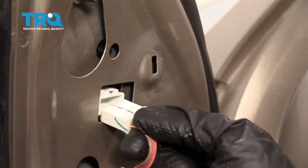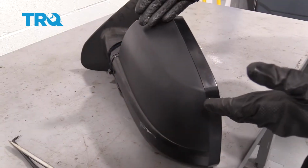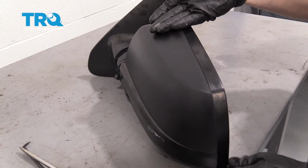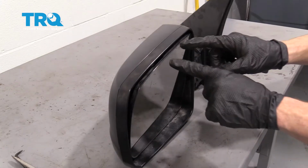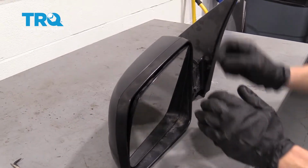Take your electrical connector, put it in, give it a nice tug, make sure it's secure. Now back at our original mirror, we want to continue on by removing this outer cover right here, unless of course you bought yourself a new one. If you're removing this one, the easiest way to do that is to very carefully remove the glass from the front of your mirror. Make sure you're wearing hand protection and eye protection.